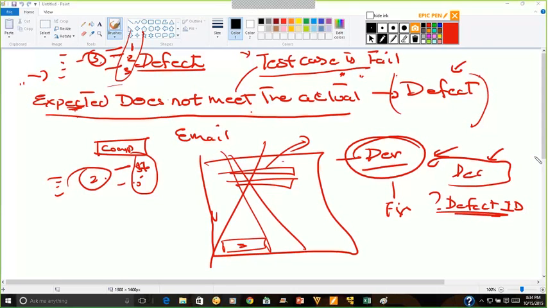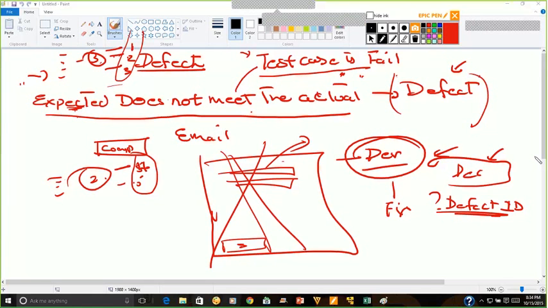Yes, Rajesh. For example, you are saying that 1, 2, 3. So I'm writing one test case and there are 10 steps. 3 steps have failed and the rest of them passed, or at least one out of 10. No, wait, hold on. You can never have 3 steps failed. If the first step fails, the test case is failed. That's all. You will not go to the next step. Say for example, you have 10 steps. In the 10 steps, the first step failed. You can't go to the next step without finishing the first step, right? So we will stop there. You will immediately stop there and raise a defect.